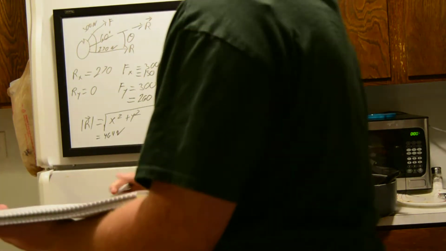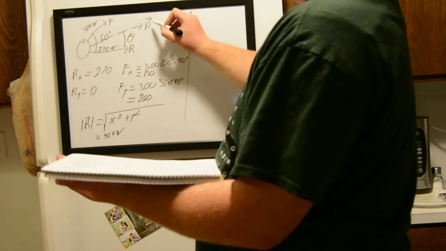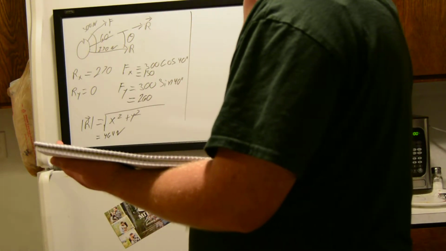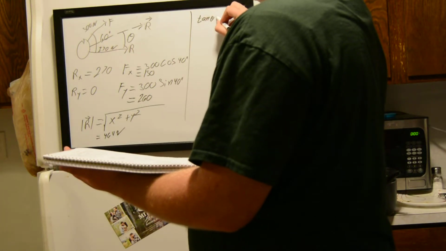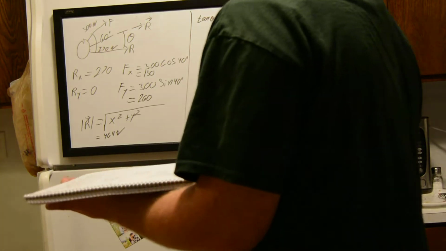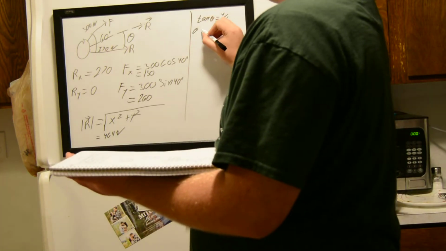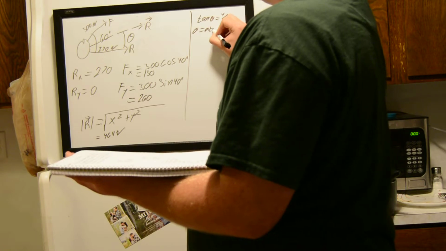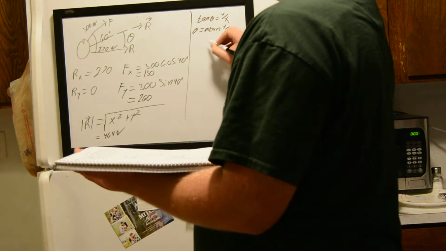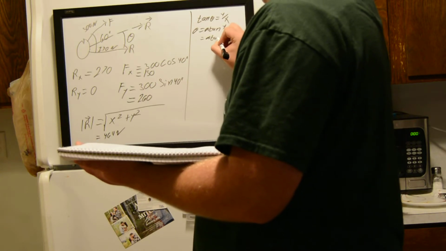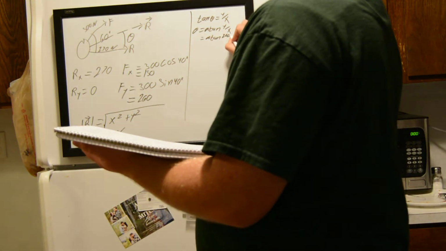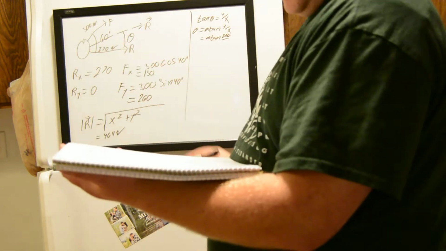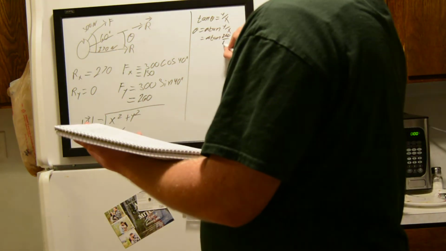And then to find the angle that your resultant vector makes with your x-axis, you can remember from trig that tangent theta is equal to y over x. So to find your theta, you take arctangent of both sides. Theta is equal to arctan of your total y components, which we know is 260, over your total x components, which comes out to be 420.